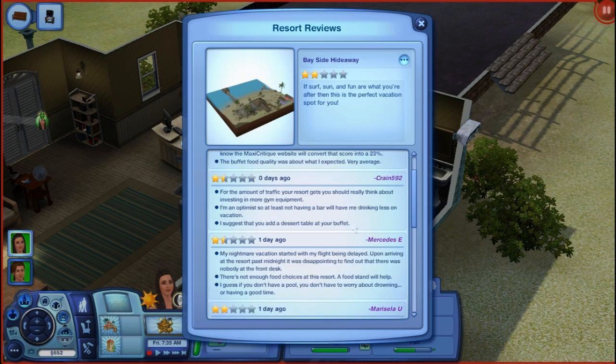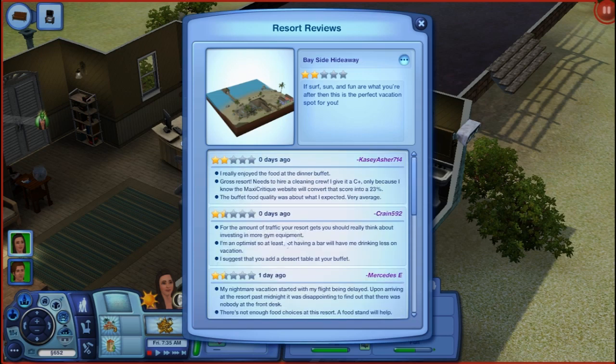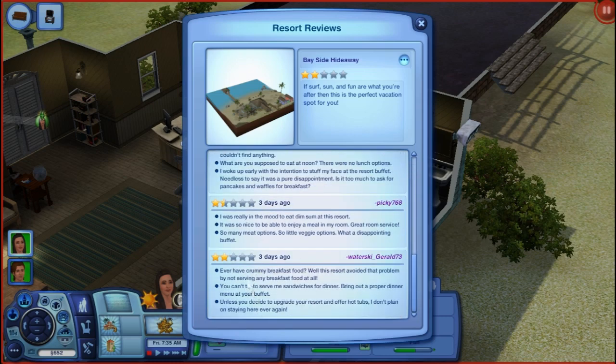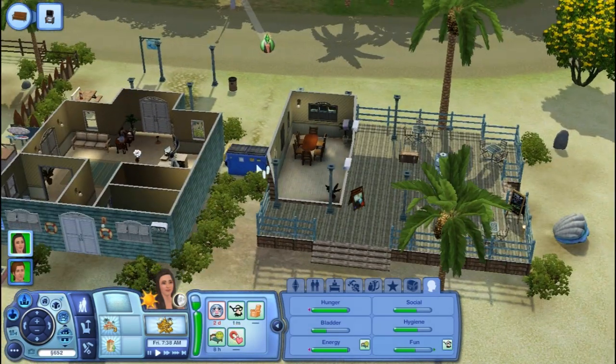For the amount of traffic your resort gets, you should really think about investing in more gym equipment. I know, we have to do some gym equipment. My nighttime vacation started, blah, blah, blah, upon arriving at the resort at midnight. Okay, so that was 0 days ago. I suggest that you add a dessert table at your buffet. We could do that. I mean, we got some money. We're getting money. Three days ago, ever have a crummy breakfast food? Okay, so pretty much the problem was food.